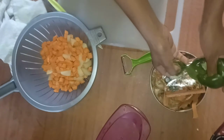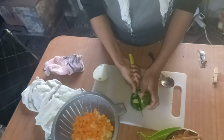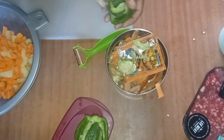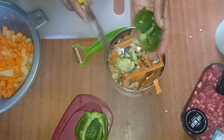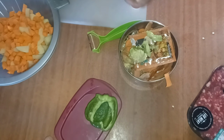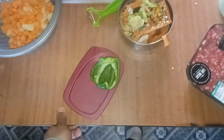Oh, what's that? This is for the chickens. They're gonna have a treat. And I'm gonna go wash these real quick and come back first. Just real quick.